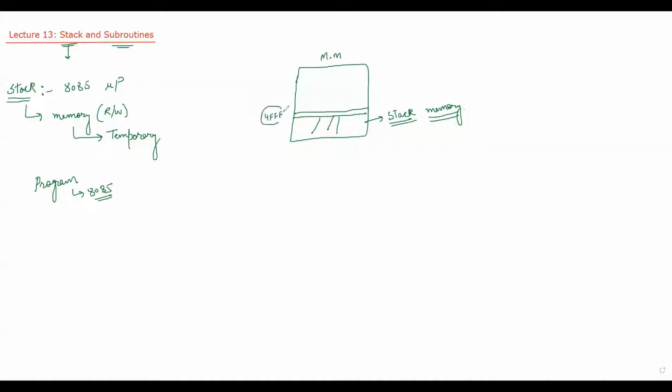I load this particular address in stack pointer. So stack pointer contains 4F. That means my stack pointer is pointing to this. So by default it means that I have initialized a stack pointer and I have reserved some memory in the main memory as a stack memory.